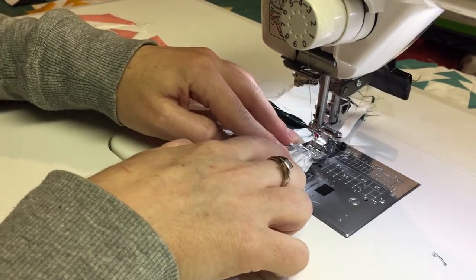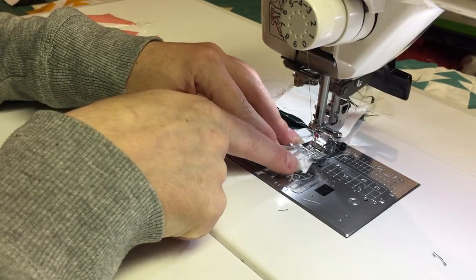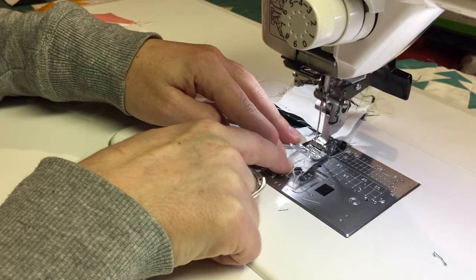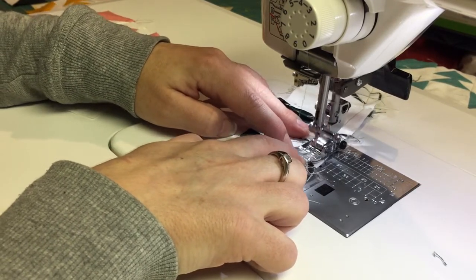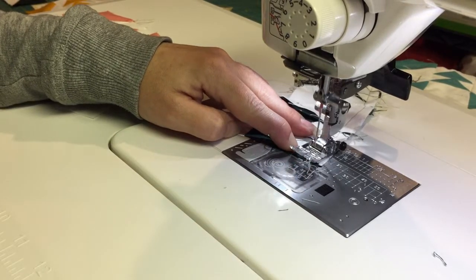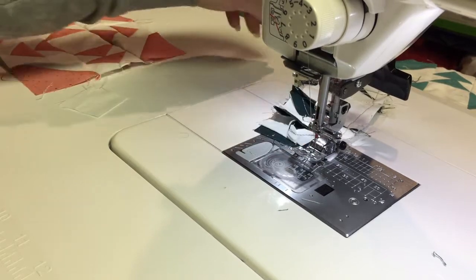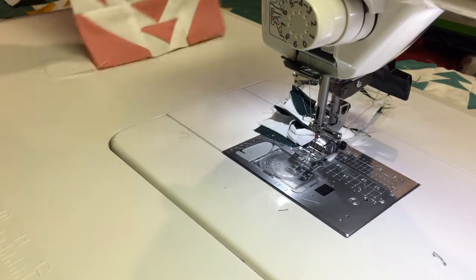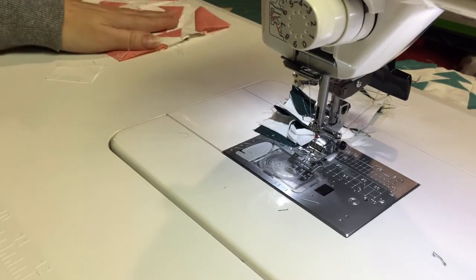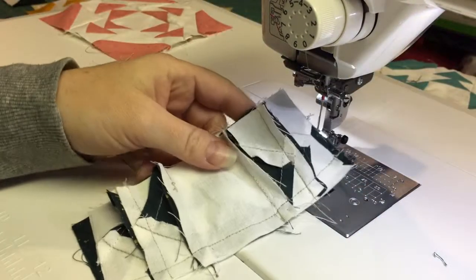So now we're just going to kind of turn it this way and let our 1/4 inch marking on our foot line up with this top layer once more, just like we did at the beginning of the stitch. So you can see I am not just going with a nice straight line with a 1/4 inch seam. My pieces are quite wonky, quite consistently, and that is okay. I can still get lovely points that line up. Okay, we're gonna cut, and we're gonna see how we did.